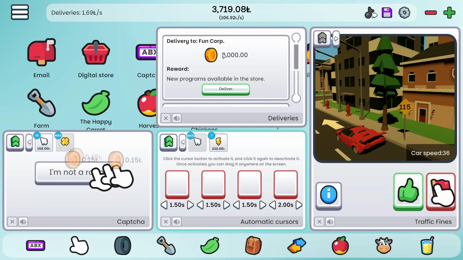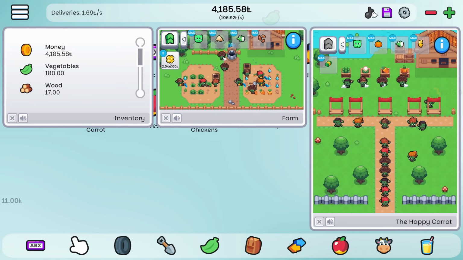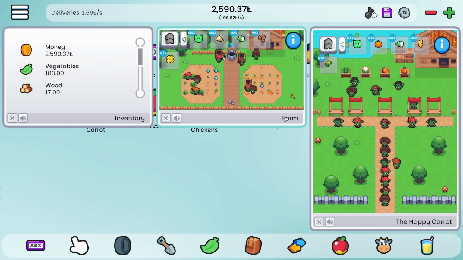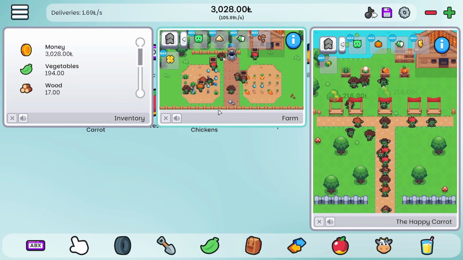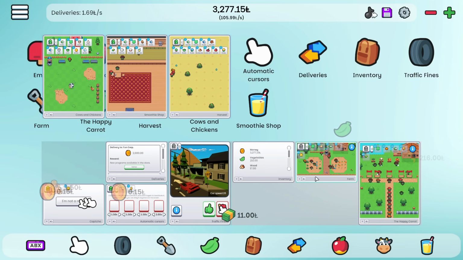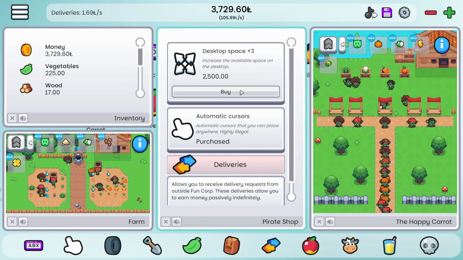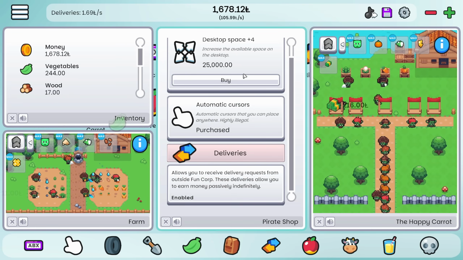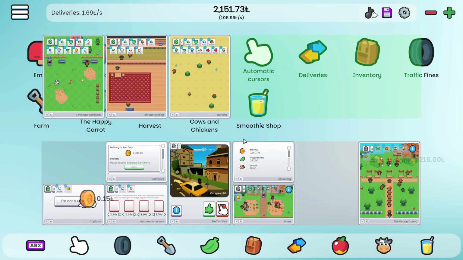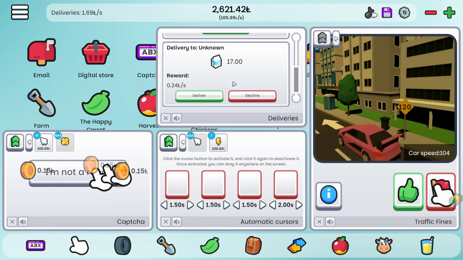Do I want to take the delivery quite yet? I don't think I do, you know? I really don't think I do. For the very simple reason that it is going to mean that I need to address more floor space. I need, in general, quite a lot more space, actually. And the pirate shop will give it to me. So why not get the desktop space first? That'll presumably give me, yeah, a 4th quadrant. That means that we can make the delivery quite sensibly right now.